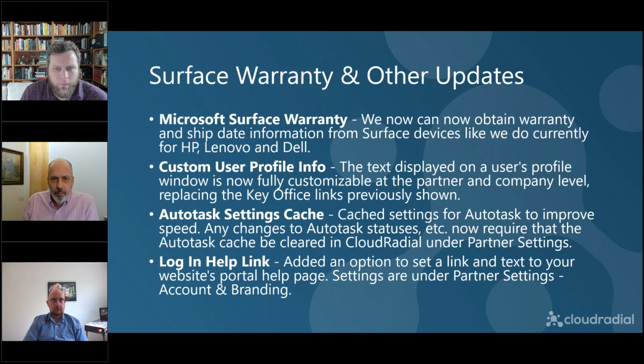One of the other big features in this release as well is custom user profile info. Typically, when a user clicks their profile information, they get the list of helpful Microsoft links, which was maybe more helpful 2 years ago, not as helpful today. So now that's fully customizable, either at the partner level or at the company level.